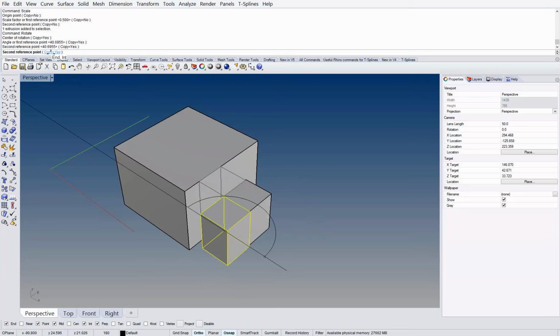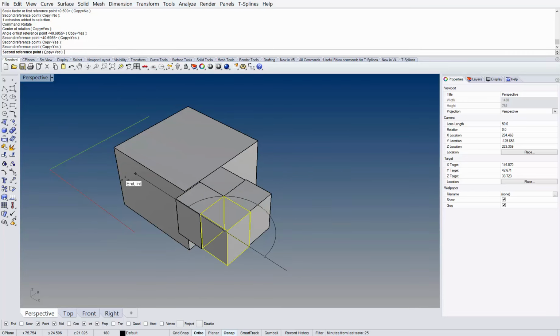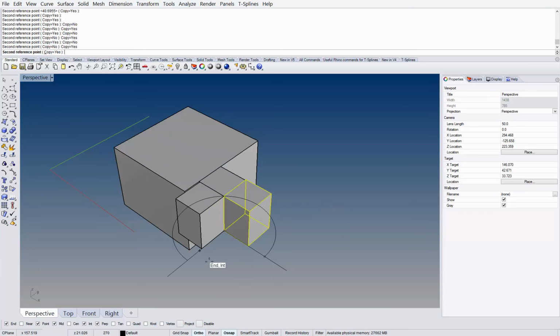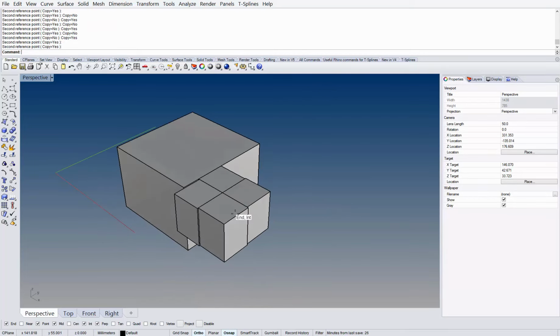I also have copy on, so as I rotate it, it's going to make multiple copies. To enable that, you click copy yes or copy no. You left click it to enable it and to disable it. Usually that copy option is available for all the commands like scale or even move.